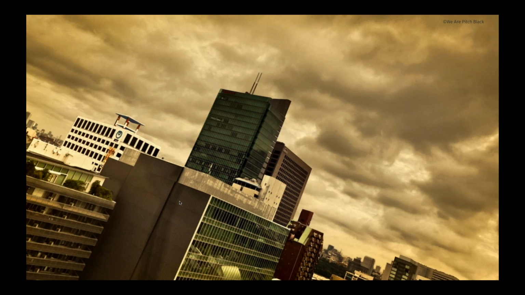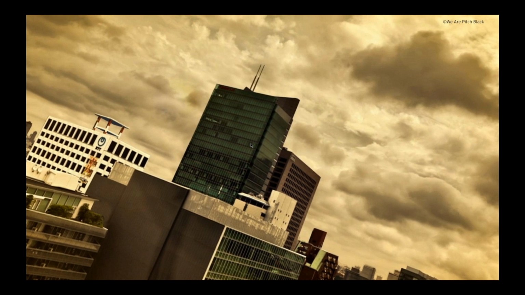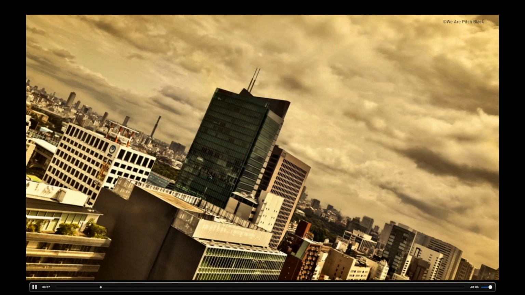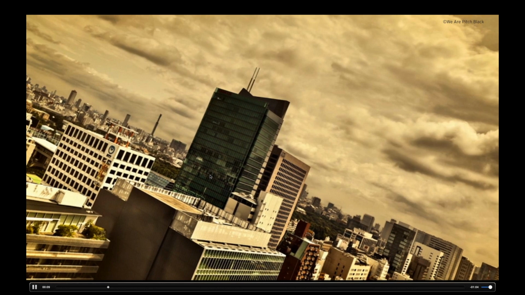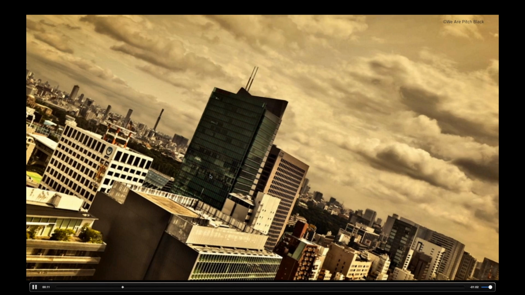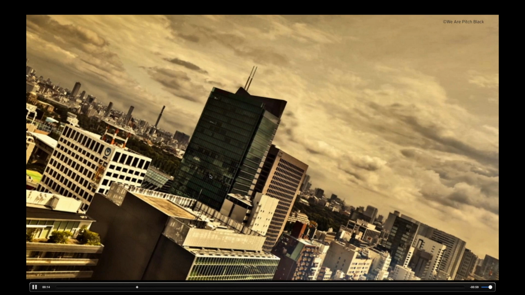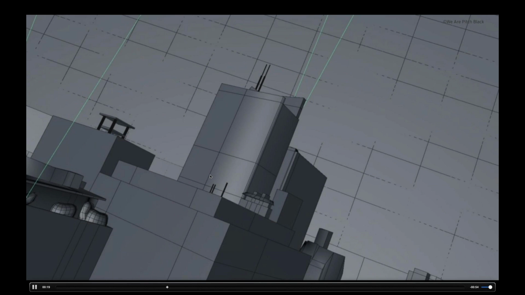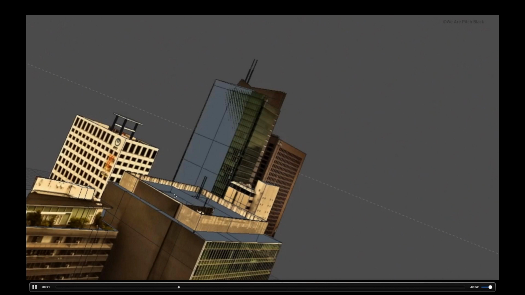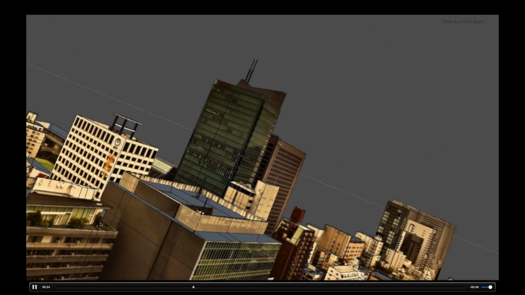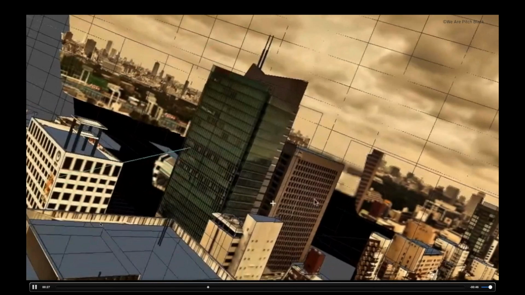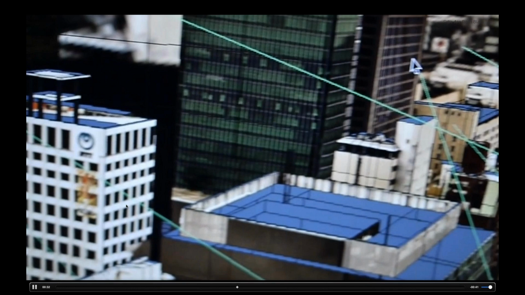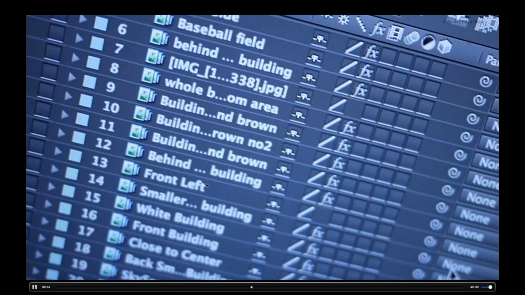And let me just show you. The buildings in front here are actually just cubes. Very simple cubic geometry. So here's the setup behind the scenes. You can see the geometry there, very simple. Even the trees are just blobs or spheres. And the photos are then projected onto the geometry. And inside of Photoshop, the missing information is filled in using the clone stamp.